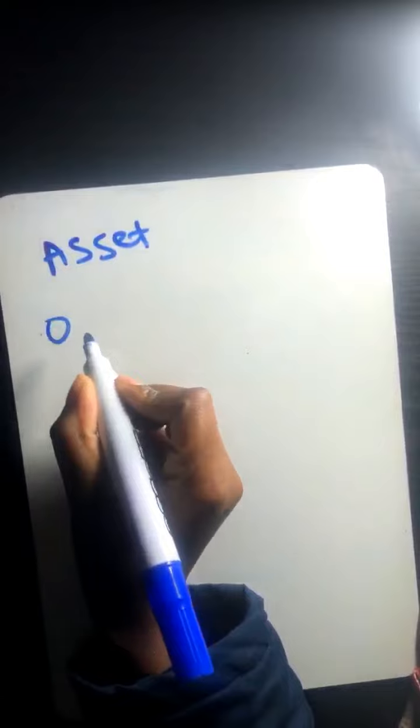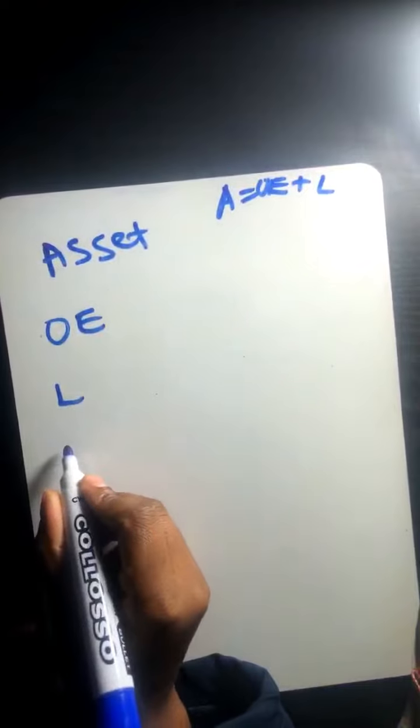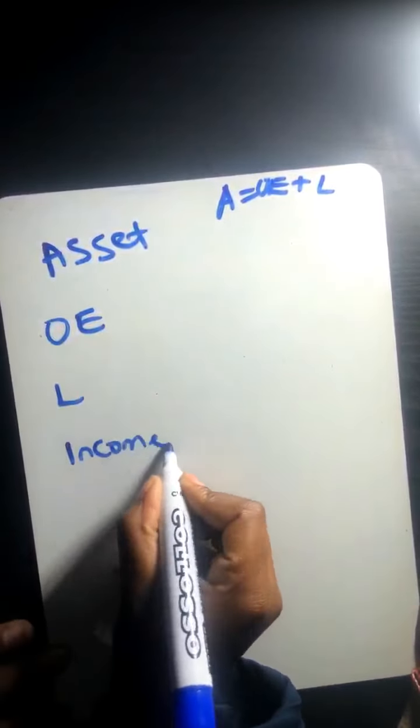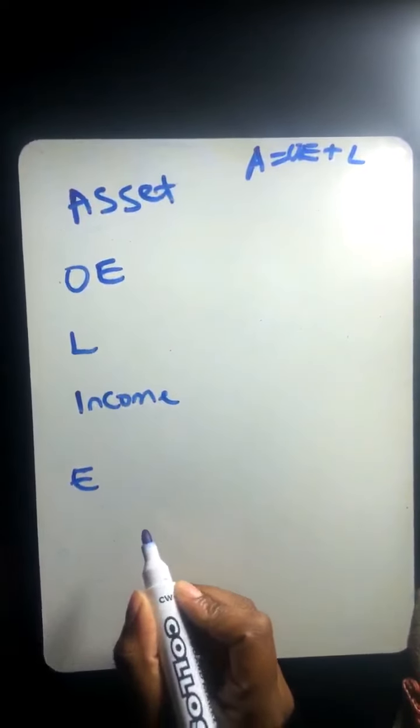Okay, it's fine. I'll teach you as time goes on. But now, if you can grab those rules that we did today, you should be good to go. If you can know which account increases on which side, then you'll be good. So I want us to look back at what we did for asset, for owner's equity, for liabilities. Remember, asset equals owner's equity plus liabilities. And then we also did incomes and we also did expenses.